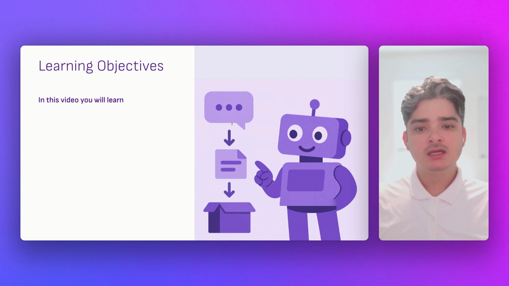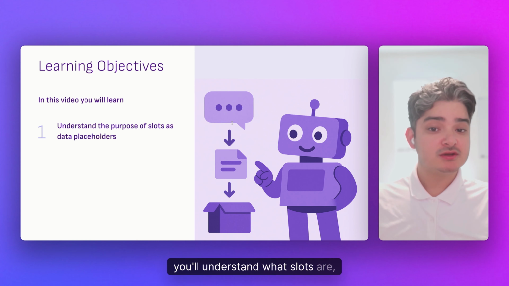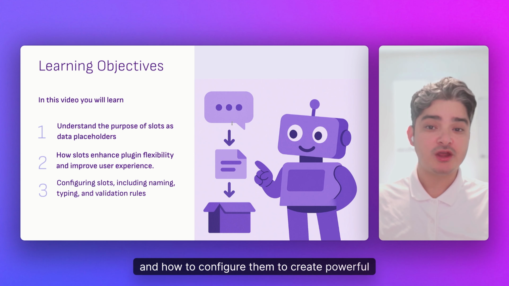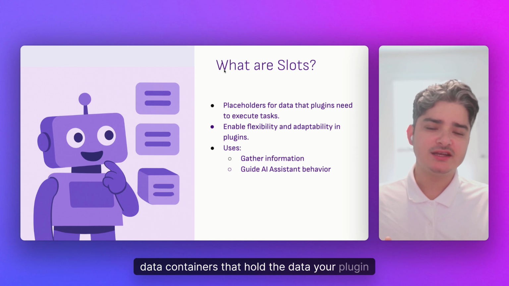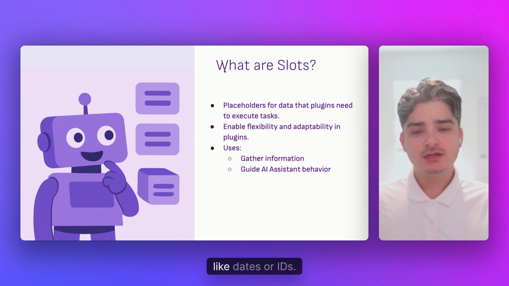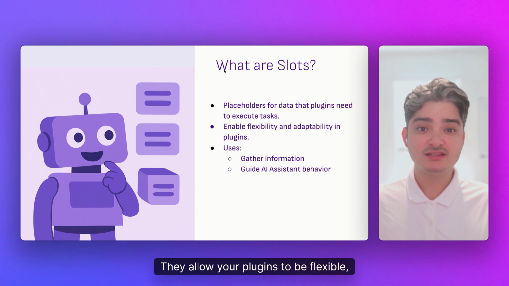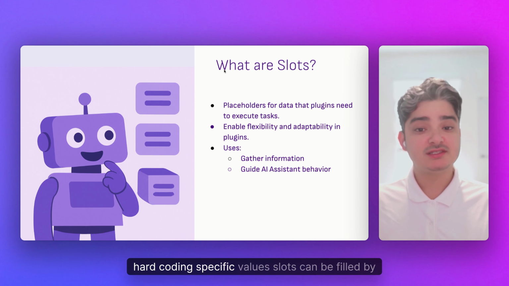Let's jump in. Before we begin, here are goals for today. By the end, you'll understand what slots are, why they're important, and how to configure them to create powerful plugins. Think of slots as data containers that hold the data your plugin needs from the user, like dates or IDs. They allow your plugins to be flexible, adapting to different contexts and users without hard-coding specific values.